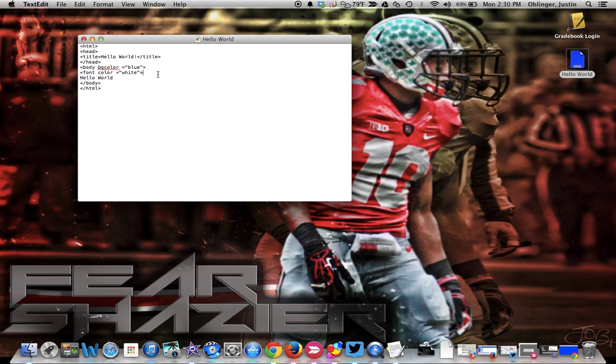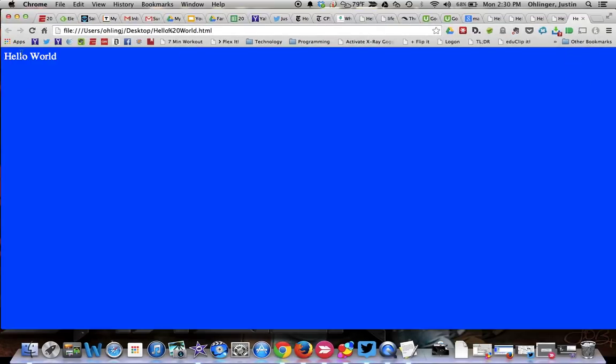It's still kind of small, so we can change the size by putting font size. Now with HTML, it doesn't necessarily work like your standard word processor. In HTML, the sizes are just 1 to 6, I believe. So we can start off maybe with a size 5. And we can close that. And again, when we hit save, we can open this up, and we'll see that it has made it bigger.